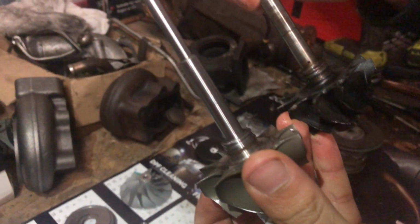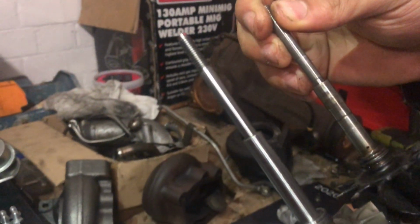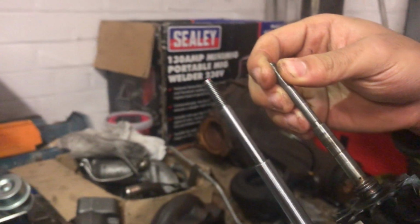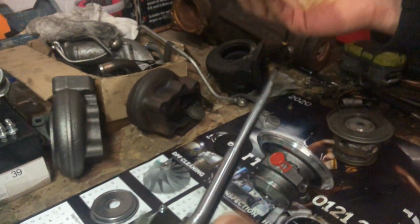So, single piston ring type. Pretty much the same shaft length. The MaxPeedingRods one is a bit longer. It will have to be because of the bigger compressor wheel. Apart from that, no real differences apart from obviously the bigger turbine side. Shaft is the same.